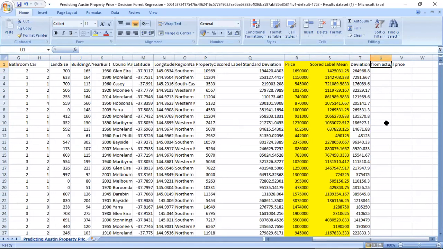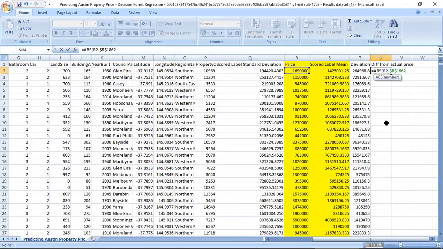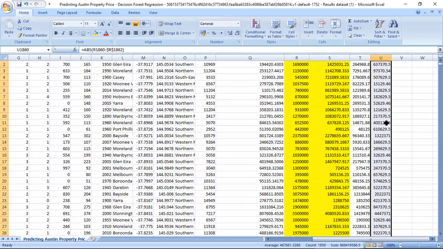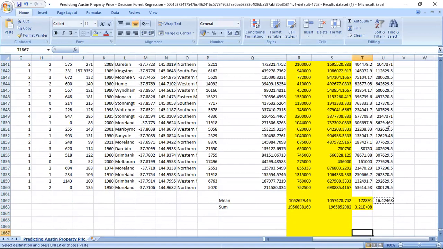if I take the difference from price, again I want a real number, always positive, and let me freeze it by pressing F4, bracket close, and let me put this down.